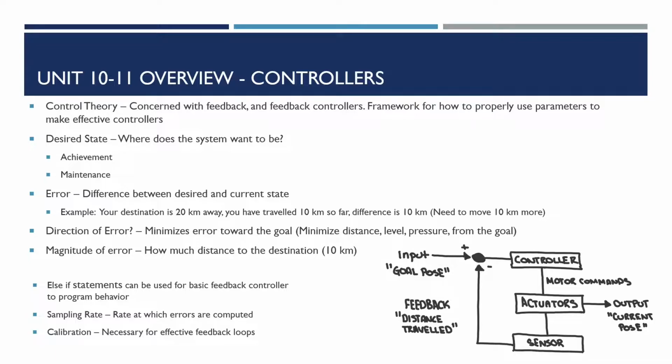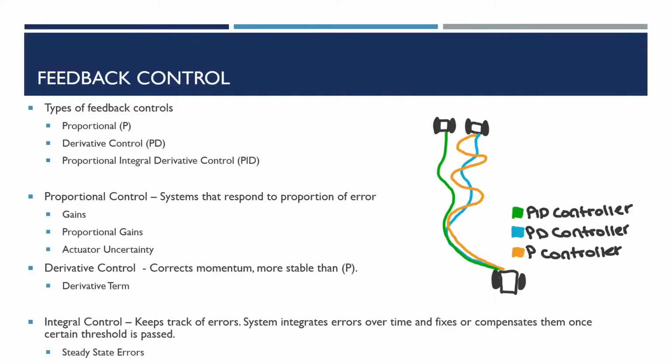We have a picture here on the side of a very basic feedback controller. However, it would not be as efficient as the following ones. So, more on feedback controllers. We have proportional derivative control and proportional integral derivative control. They are different ways of calculating feedback. Some are smoother than others. Obviously, proportional would be the least smooth because it has fewer data points to work with.